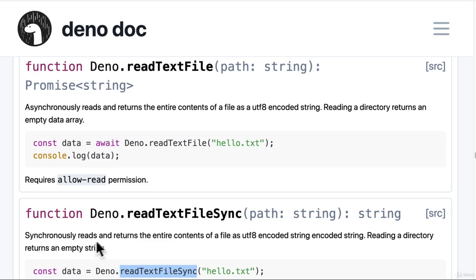The main difference being that with the synchronous function, the program waits until the file has been read and all the data is available to us before continuing. Whereas with the asynchronous function, Deno can actually switch contexts and run some other code, if there's some available, while it waits for the file to be opened and read and processed and all of that.